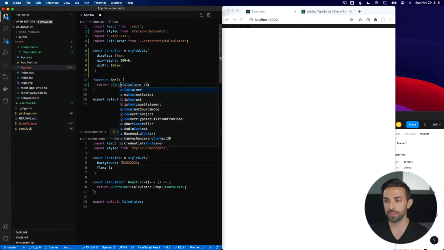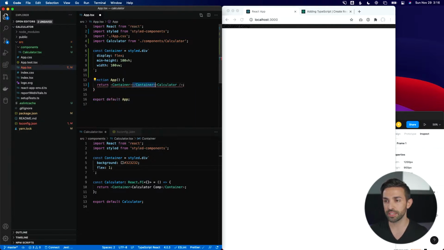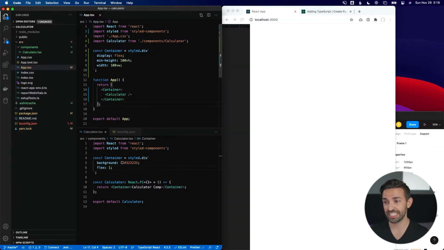We will wrap the calculator component in our container component. And we got mostly there. Okay, maybe I don't need the width at all. Oh yes, I do.